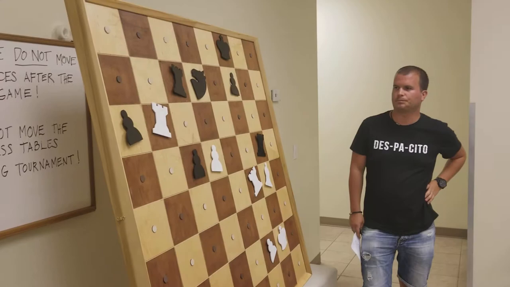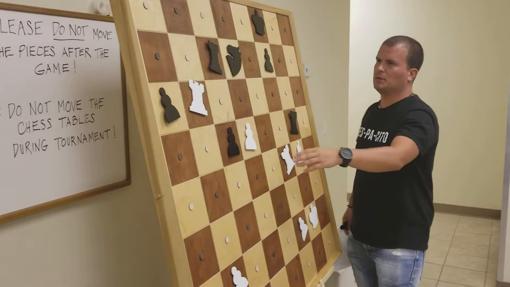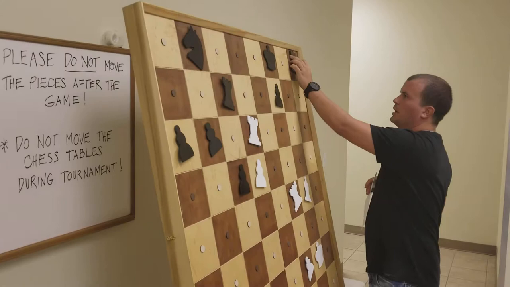Rook c6. Yes, I can play just rook c6. After take, c7. Yes, c7. So probably I would play rook c6. But he didn't play rook f5, he played rook h8. So now he cannot really win the game.